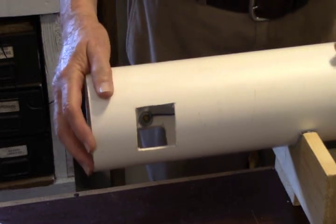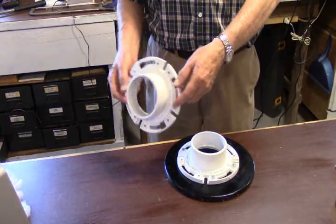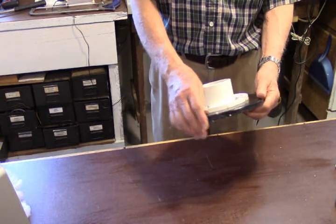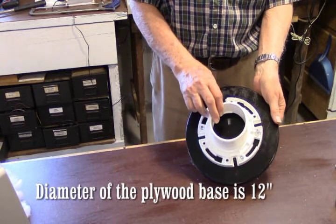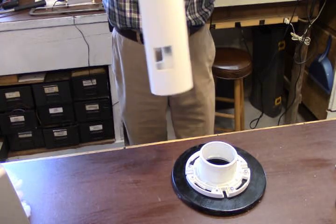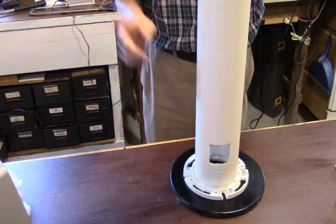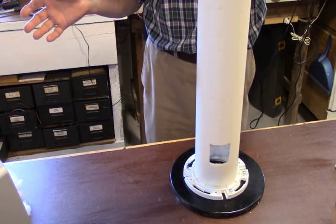Now we're going to put this thing together. Remember I showed you one of the parts — one of these water closet bases, sometimes known as a toilet flange. We're going to make our base out of that — that's where you actually mount the pipe. We've cut out a piece of three-quarter or half-inch plywood, painted it black, and mounted the flange on the bottom — that becomes our base. To assemble: bring the pipe up, put it over the base, raise it up, and slam it down — it's on there tight. You can use PVC cement if you want, but once you do that they're there forever. I kind of like to keep mine loose — there are very few air leaks you can't even detect when they're slammed together like this.